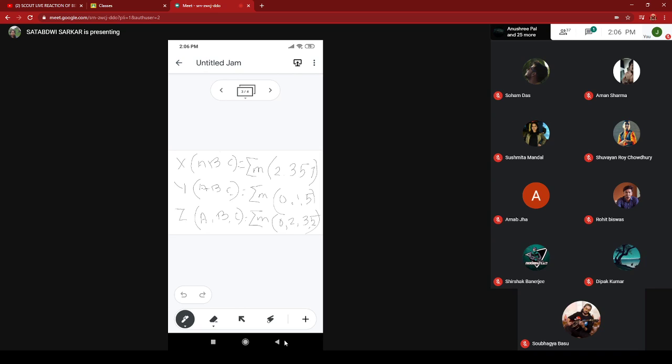So see, summation of m 2, 3, 5, 1. These functions will be given to you for designing the PAL or PLA, and for PLC also. The functions will be given to you. So this is the first step, that we have to do the K-map from the functions to minimize the functions. So first you have to minimize this function. Write these functions in your copy and minimize this.